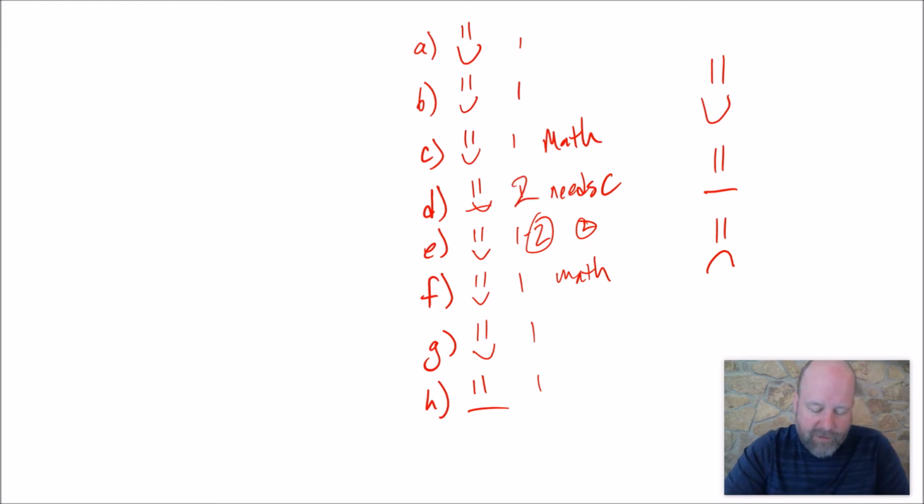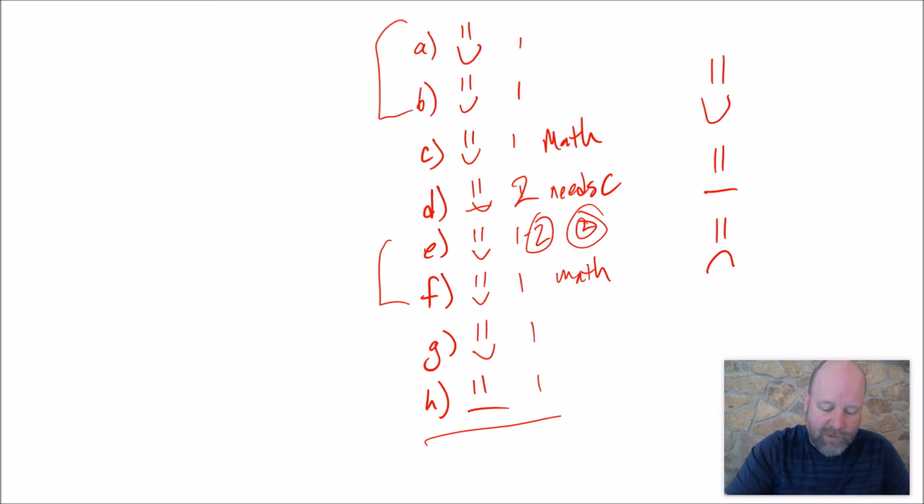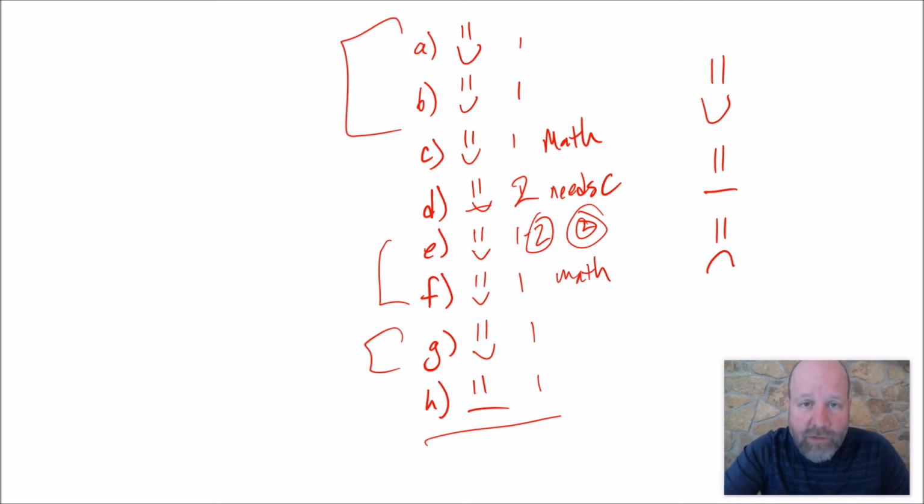And it needs C. So what you're going to do now is look at the smiley faces and pick those easy ones and do those first, right? H, you might let that one sit till the end. Some of this math you might let sit for the end. The one with the clock on it that's going to take time, you might let that sit to the end. But hit these quick and easy ones first. Answer those first and get those points. You don't want those hanging out there.